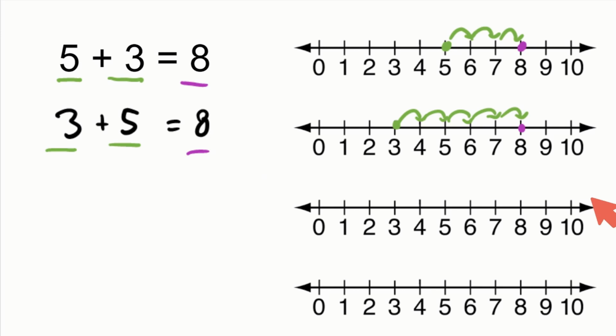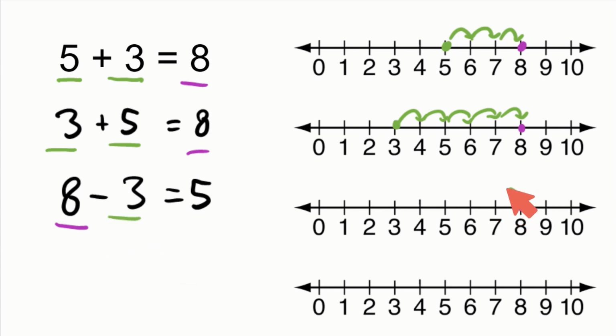All right, now let's take a look at our 2 subtraction problems. What's the subtraction problem I can write involving these same numbers? So one subtraction problem I could write would be 8 minus 3 equals 5. And checking if it's true, starting at 8, subtracting 3 means I'm moving left 3. 1, 2, 3. And I see that I'll land at 5. So that third equation is true.